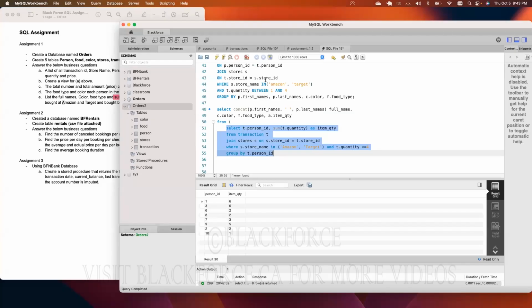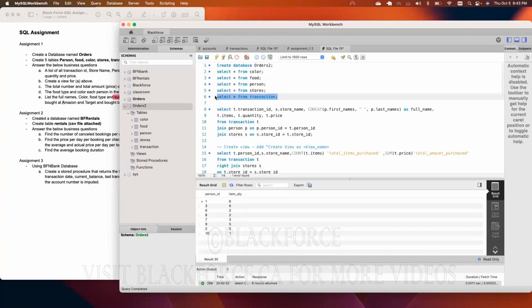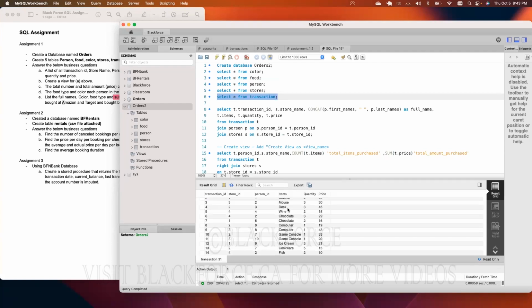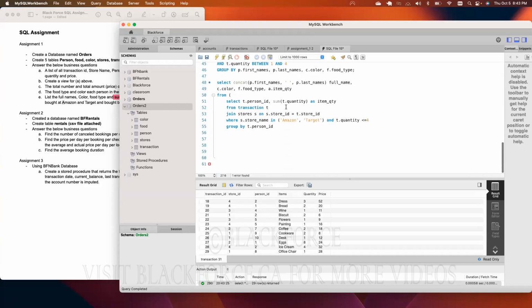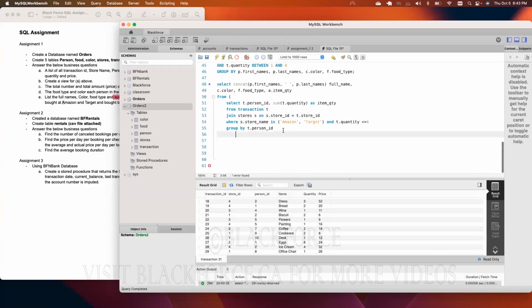So if you go back to this transaction table, people have multiple transactions here. So for everything that's between 1 and 4, you take those and then you now sum it up. So that's why I was saying the answer that Cynthia shared will be slightly different. So this is the use of subqueries.